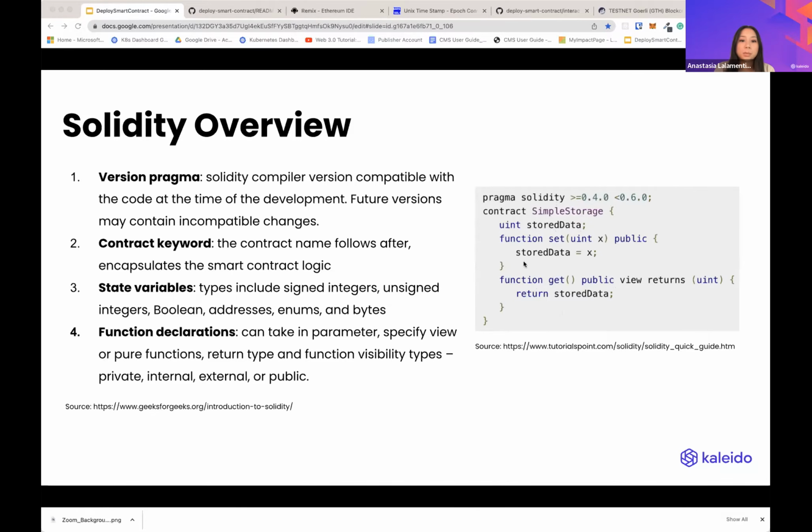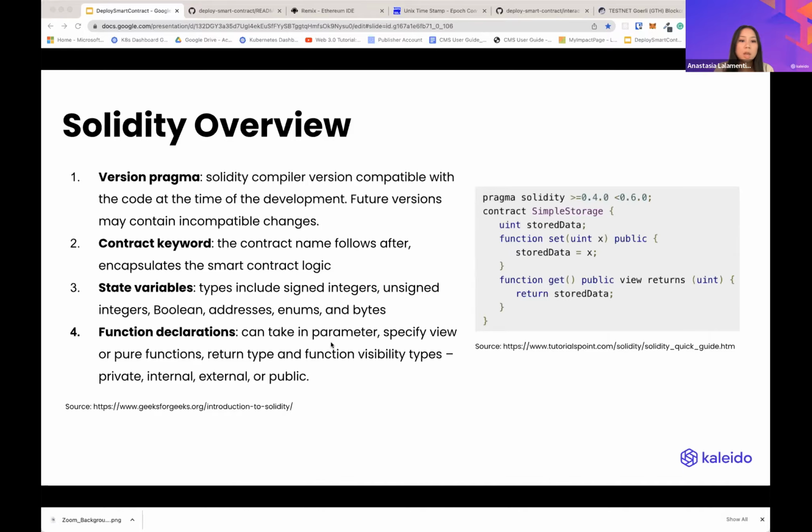In Solidity, supported types include signed and unsigned integers, Boolean values, addresses, enums, and bytes. You can also specify the function visibility type in Solidity, which determines what can be interacted with publicly on the blockchain versus what needs to stay within the context of the current contract.